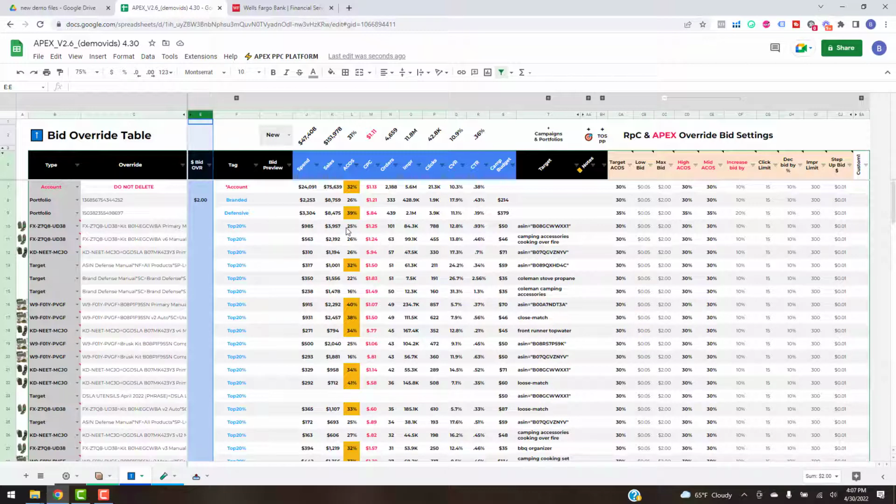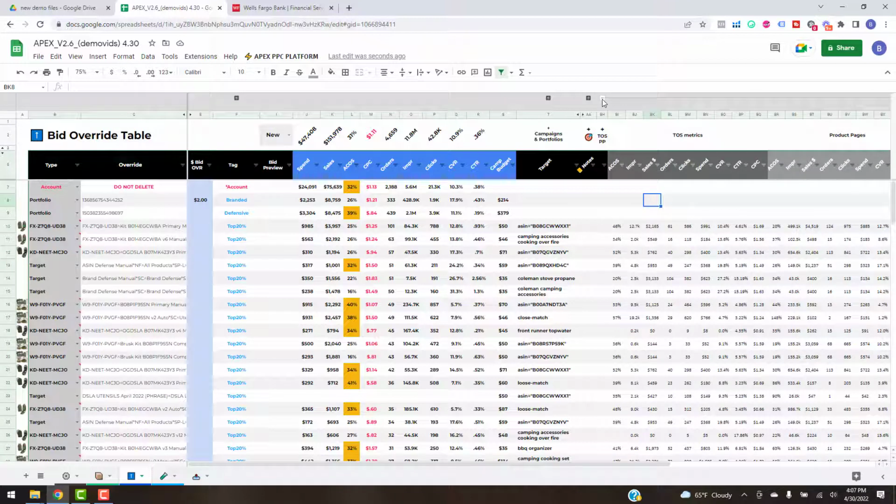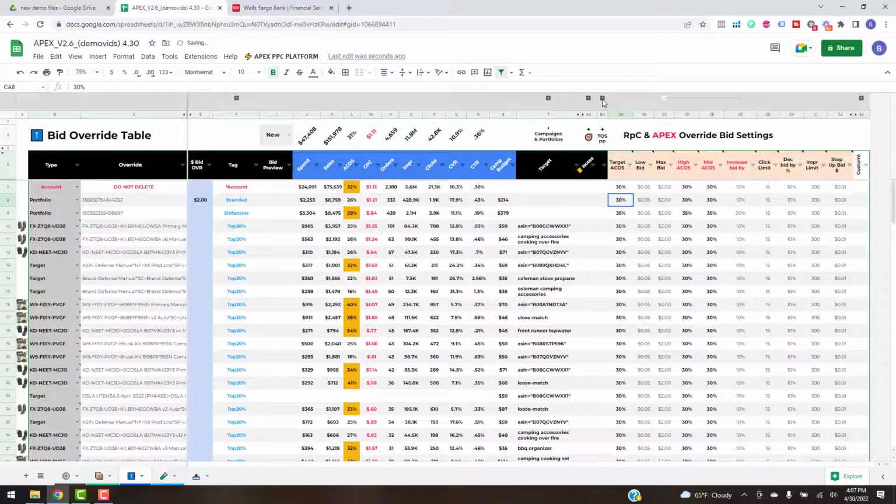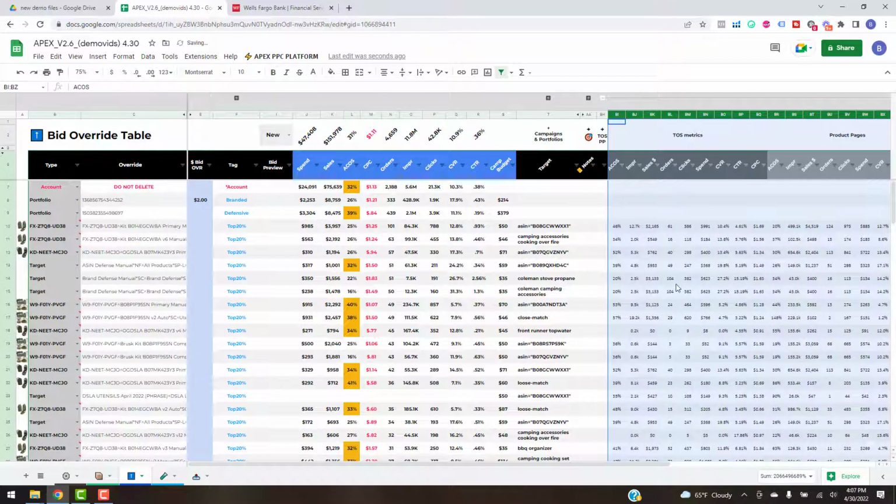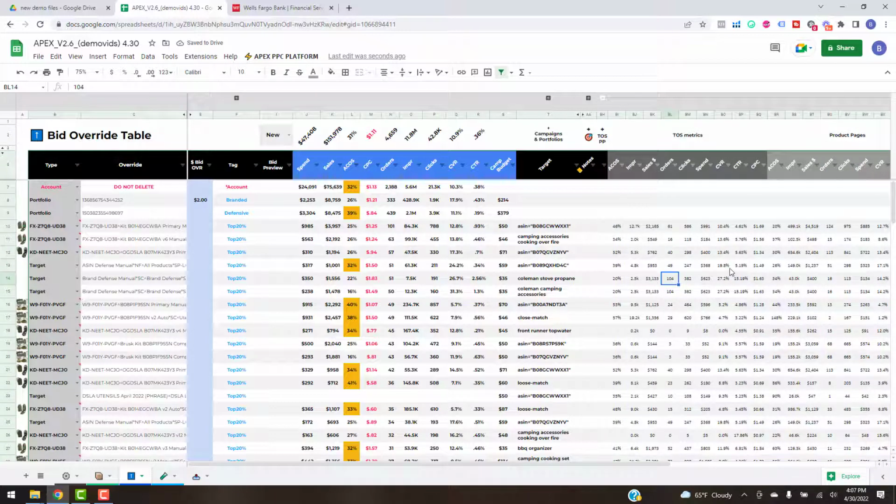You can also, in combination, use the placement modifiers if that higher bid isn't getting you the placement you want. And so your placement metrics are off here to the right. Keep in mind these are campaign level metrics, so you could have other keywords that are factoring into these numbers, where these over here in blue that we're looking at are the actual target level metrics. So these go with just that target if you've got a target level override. Up here is for portfolios, so these go with everything associated with that portfolio.